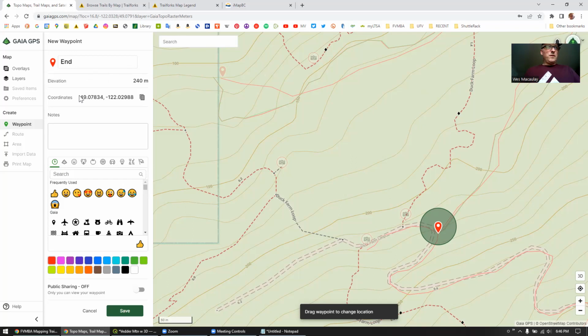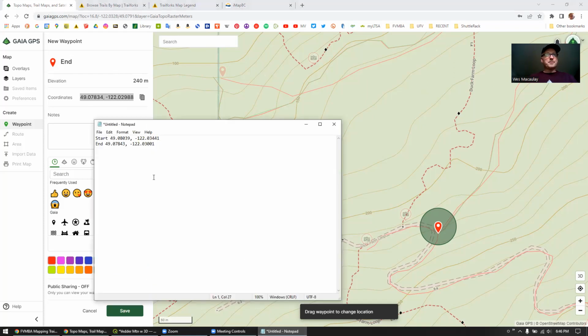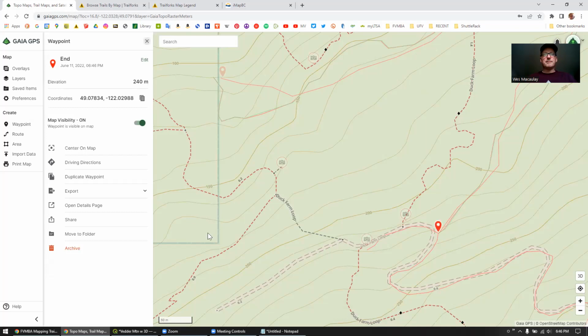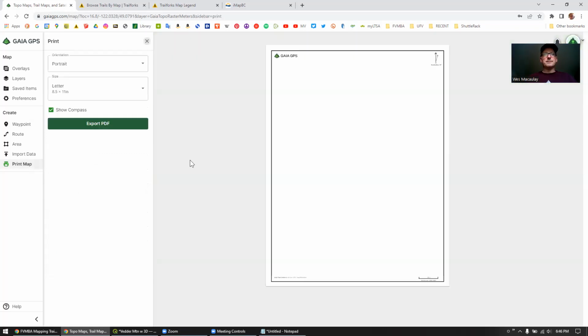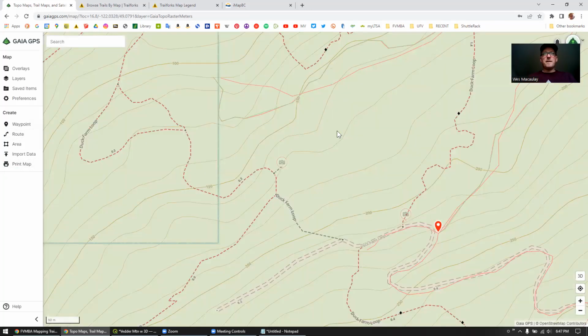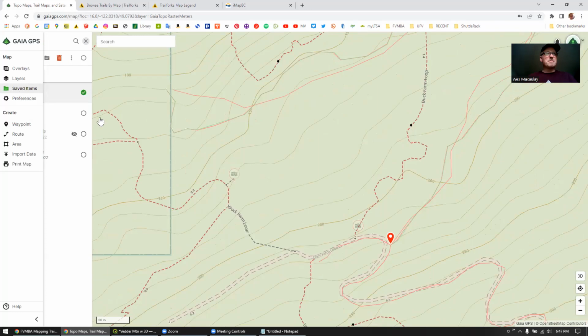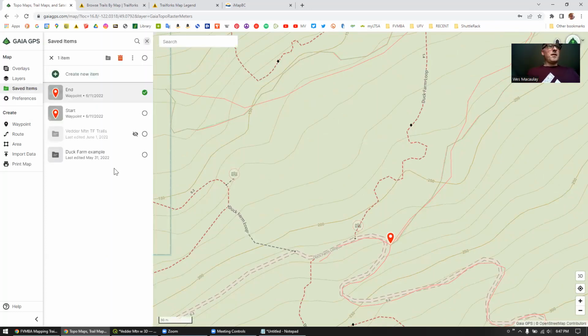Now, you may need to submit the GPS coordinates or the lat long coordinates for your trail start and end. So grab these coordinates, and then you can just copy them to a clipboard here so that you can also include that in your information to the land manager for getting the trail approved. Okay, so now what we need to do here is to get our new trail and these waypoints together.